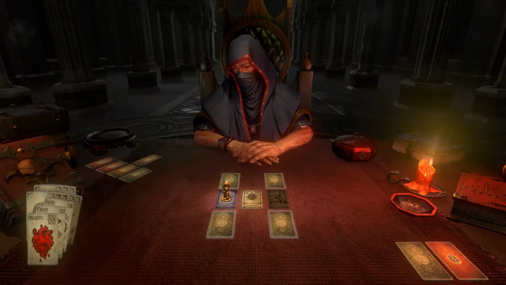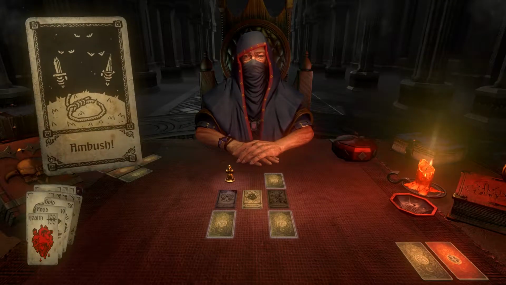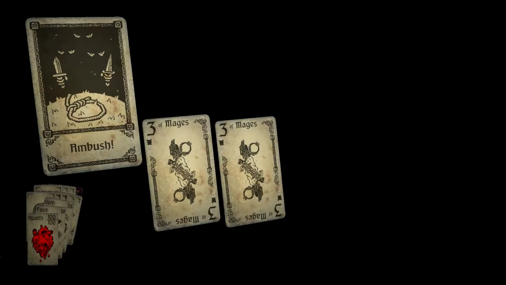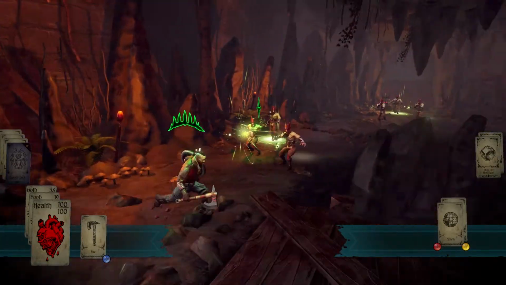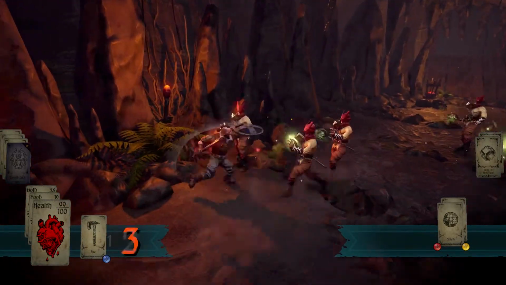Alright. Stop looking so down the dumps, mate. Ambush. Who are we fighting? Six mages. Jesus, I haven't seen these guys for quite a while. Would have been nicer if it was lava golems. Alright. Nope. You piece of butt.